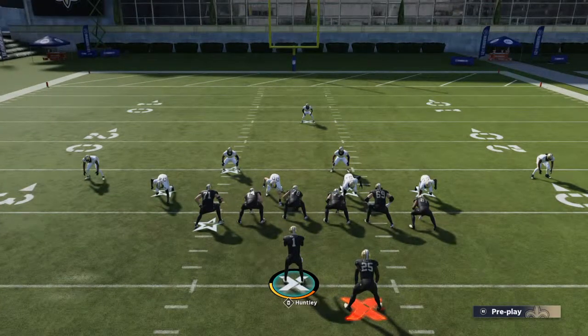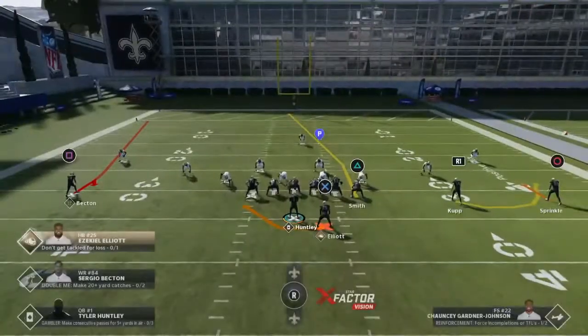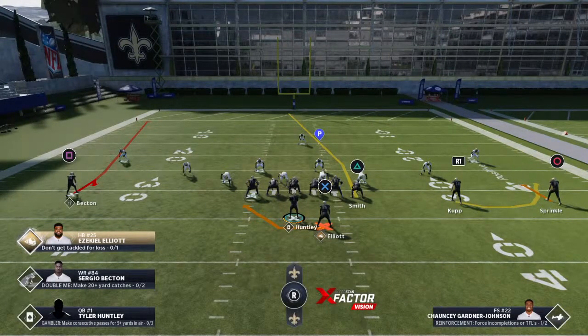So the way I read it is I'm always reading that guy with the P first. If he crashes down, I'm throwing the pop pass. If he stays back, I'm either handing it off or keeping it with the quarterback. As far as the bubble goes, this would be a nice look to run the bubble just because it's single high safety, again, off coverage.